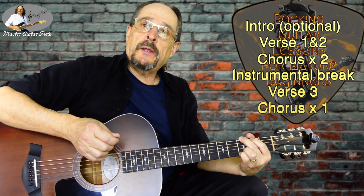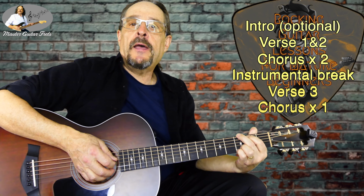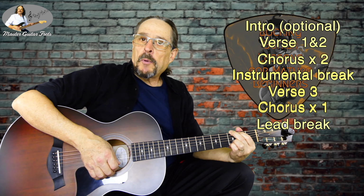After verse 3, we play the chorus once. We end the chorus on G, and then there is a lead break. So you can just play the intro segment a couple of times and then end it on the suspended fourth.